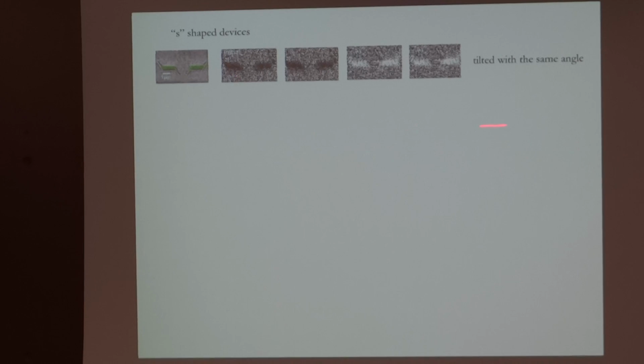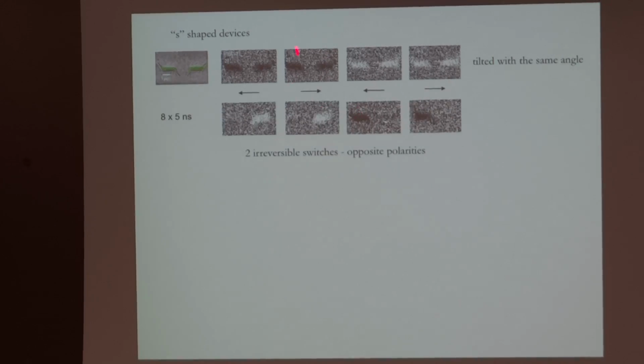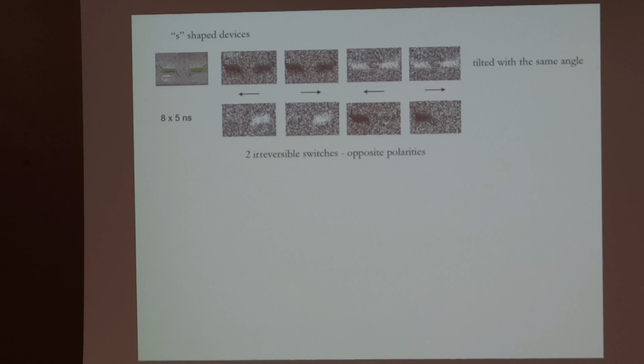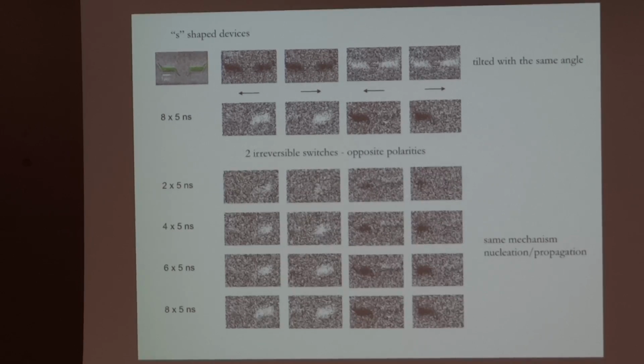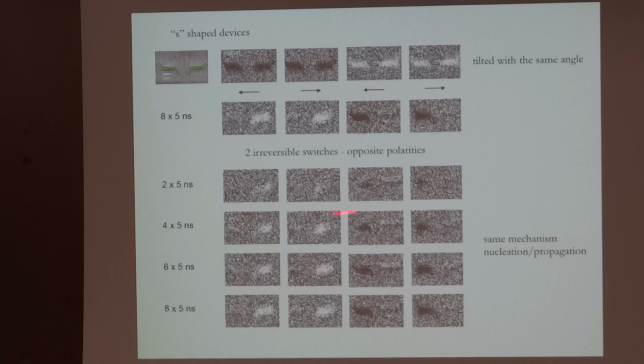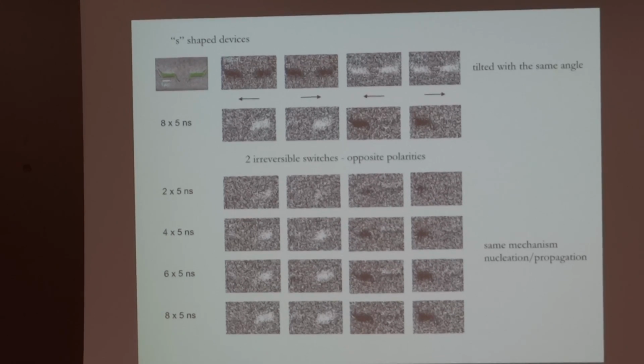Here's an example of the initial state of the wires and the effect of the current. You can see that positive and negative current both switch the same object if you initially saturate it dark, but if you change the initial state, it's only the other object that switches. So this is a kind of reversible switching. And of course, this also happens through the same mechanism of nucleation and propagation.